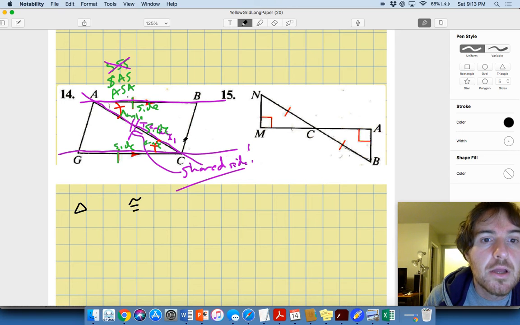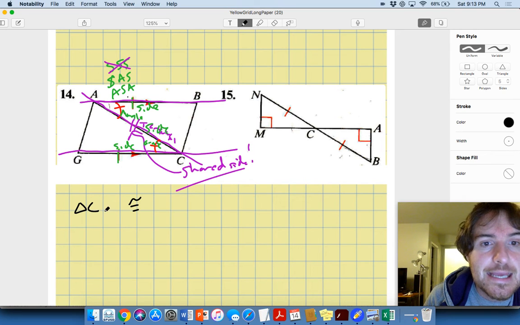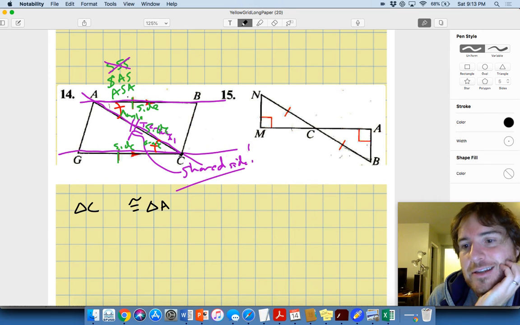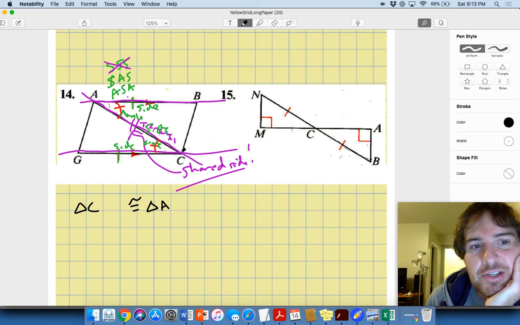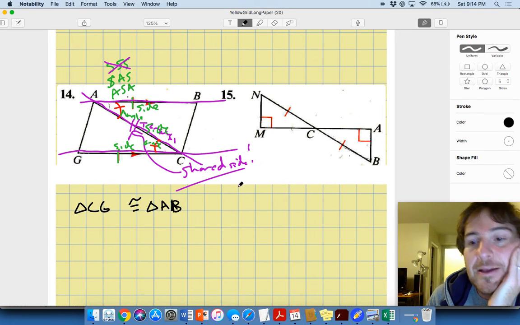So we'd have triangle C clearly goes with A, because that's where the angles are. I would start writing it that way. Triangle C, and here triangle A. Then I think about the C's here, and you can really go anywhere with this, but let's go CG, because CG clearly corresponds to AB. That side up top, in green, is congruent to that green tick mark down there. So CG is congruent to AB. Oops, sorry, AB. And that makes our lives easier.